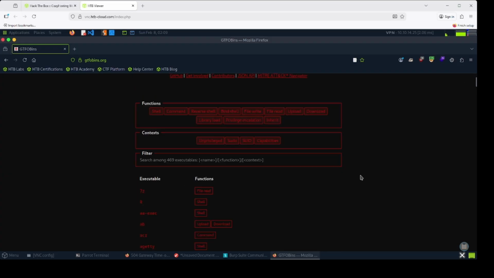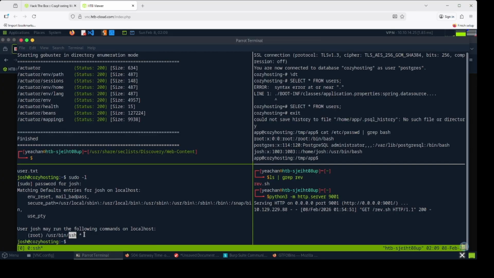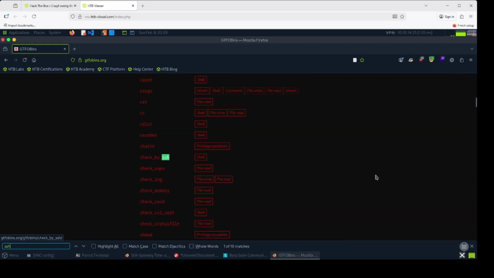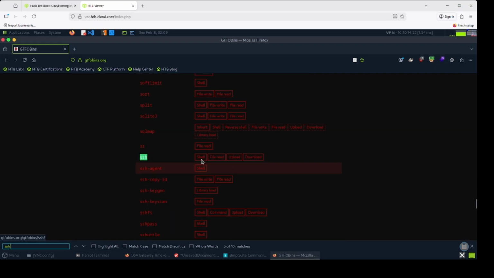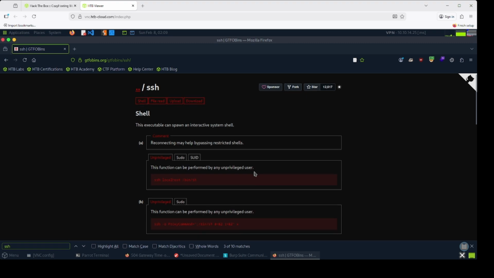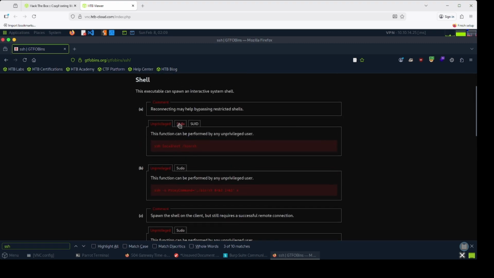So according to this, SSH, just SSH. Okay, maybe we can click this. This function can be performed by any unprivileged user, but we have sudo.